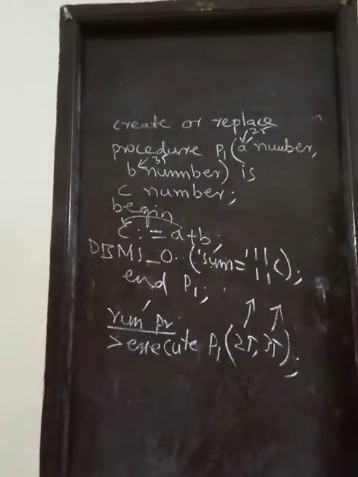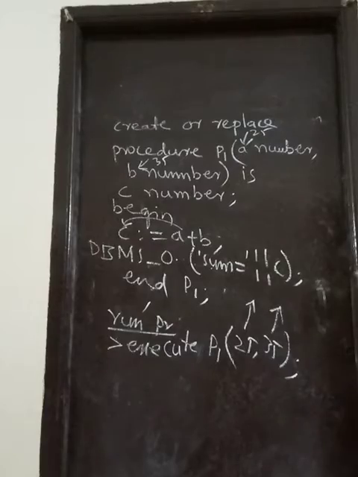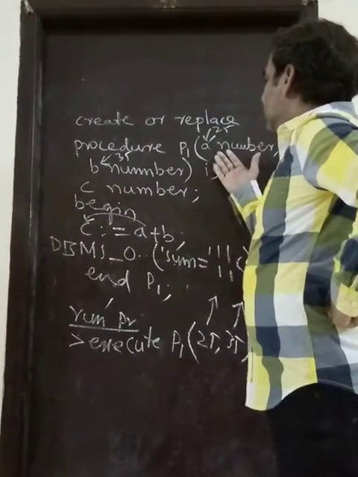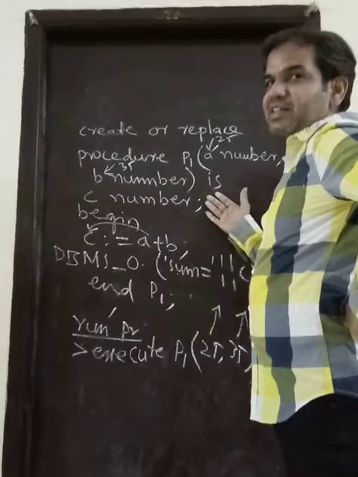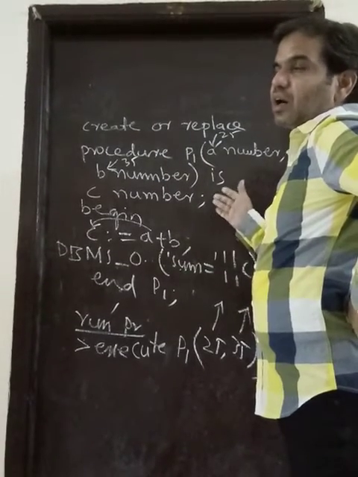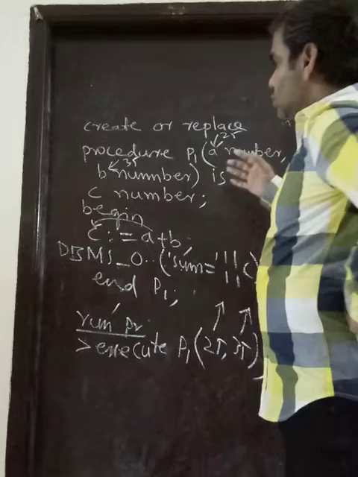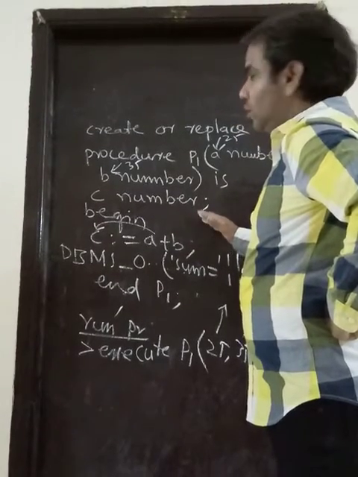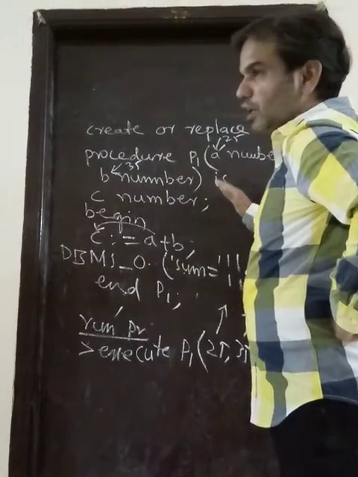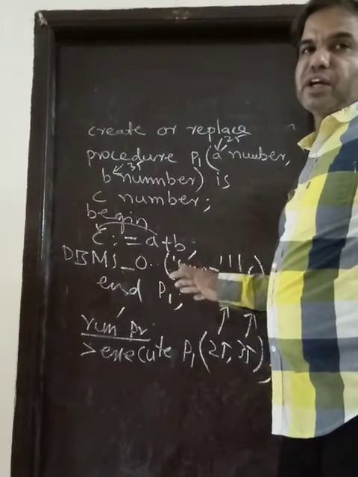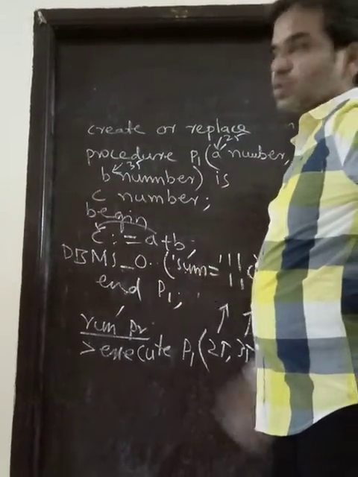So this is the concept of stored procedure. It is just like a function which receives values and does not return any value. Function with arguments without return, that concept. A stored procedure will not return, it will print in the subprogram only. Okay, so it just receives the variable arguments and it will print the result only. So this is a simple addition of two numbers using the stored procedure.